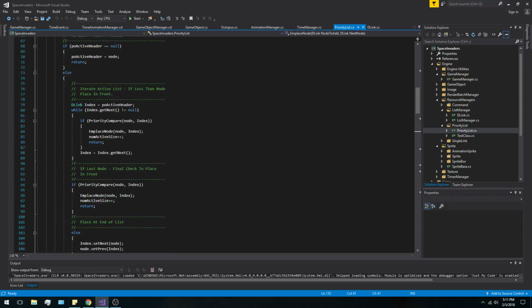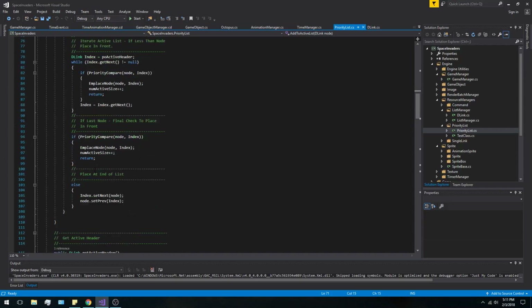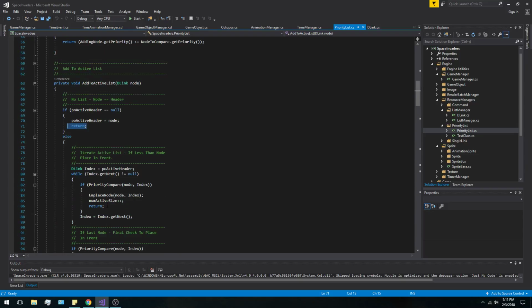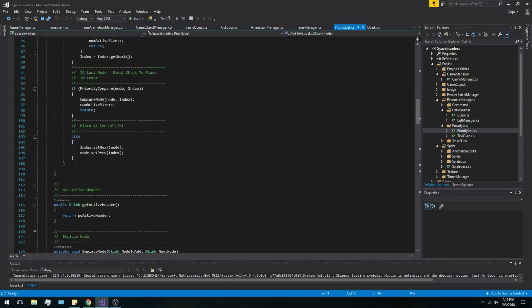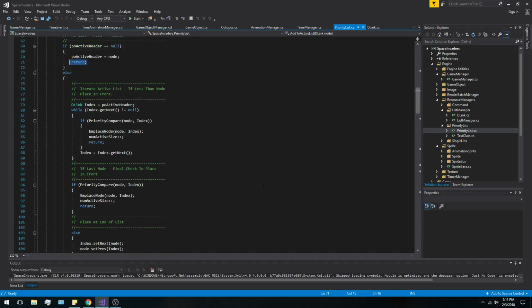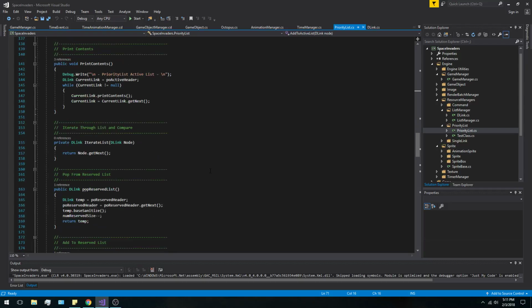So here you can see that I've tried to break this down as much as possible. I added return statements so that it would cut out of here and not continue to go through if it needed to. It's a little messy for my liking, but in order to get these return statements in to save some of the time, I needed to keep it as one giant method here. Hopefully that's not too messy. I tried to comment it up a little bit to make it nice.